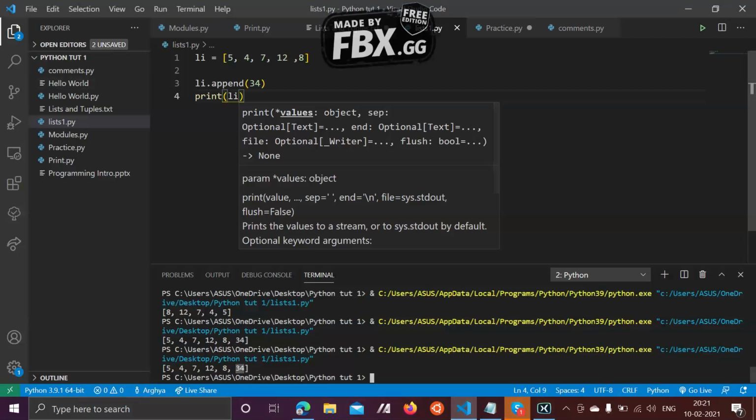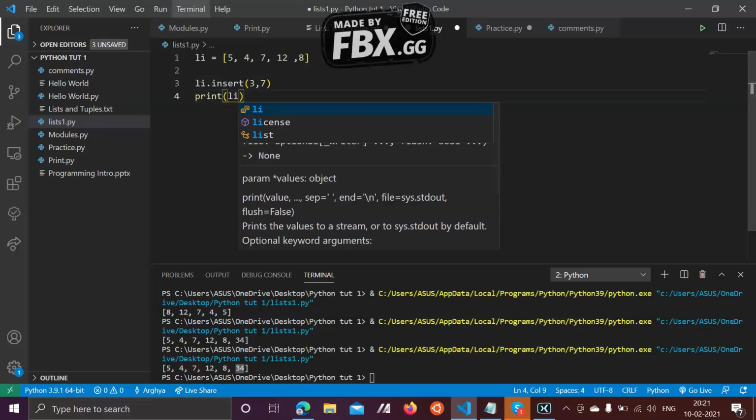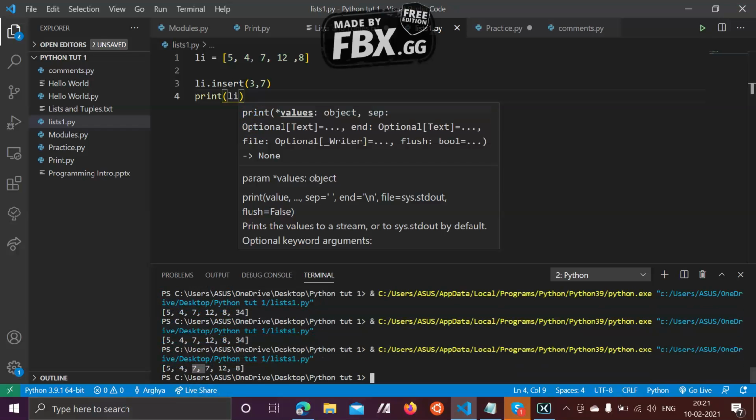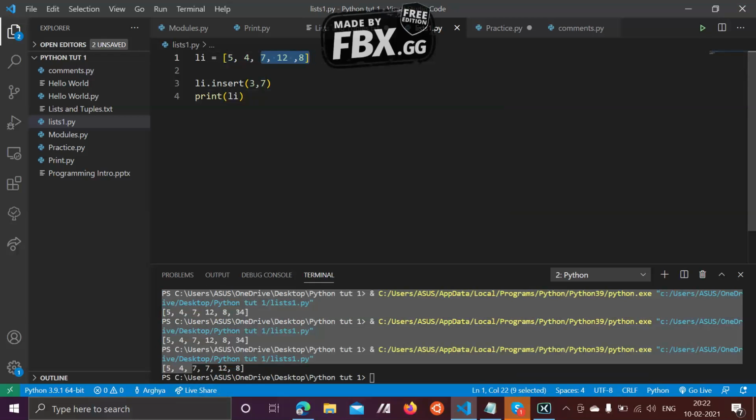For example, well, let's try this out. Insert 3 comma 7. Now print Lee. Now what it will do is it will insert a 7 in the third space. Let's see the result. See, 7 came in the third place and the others moved one side back.